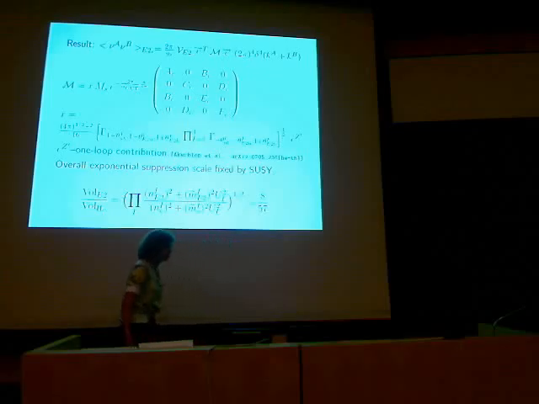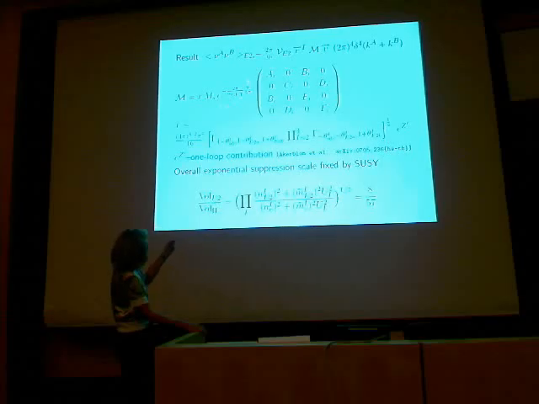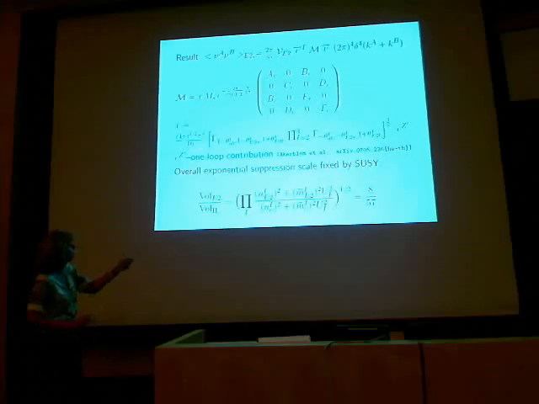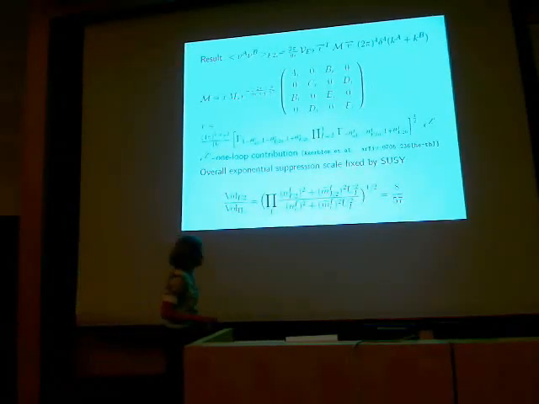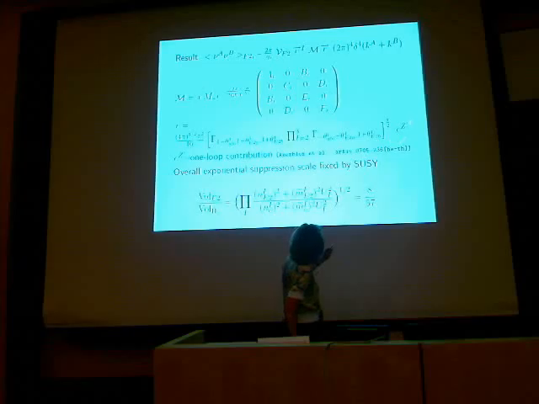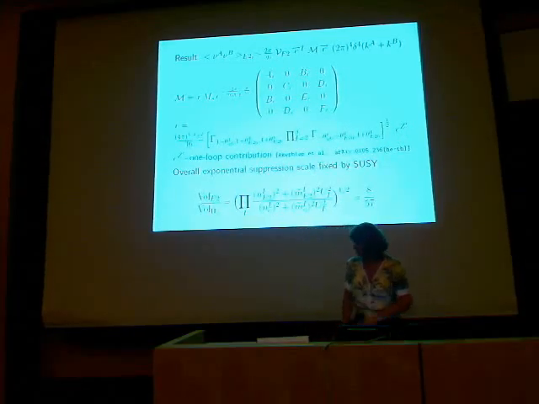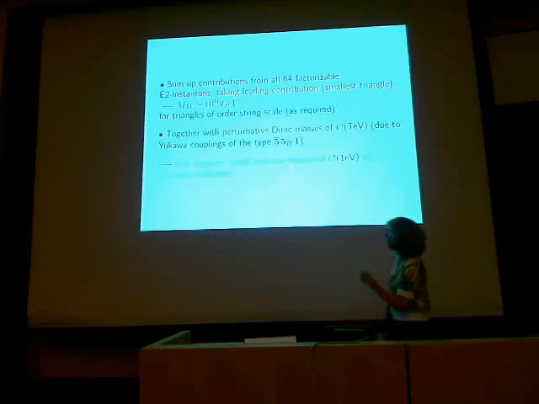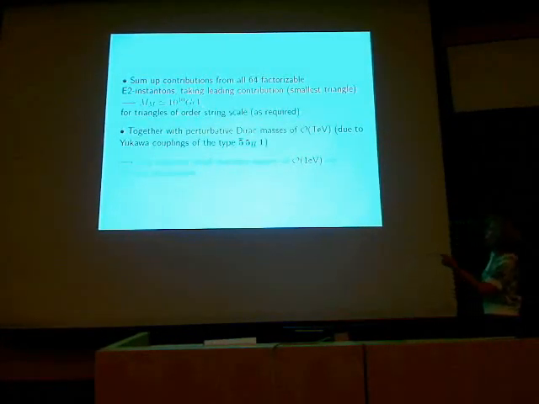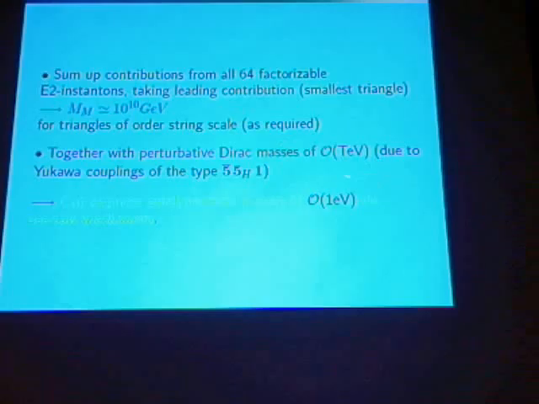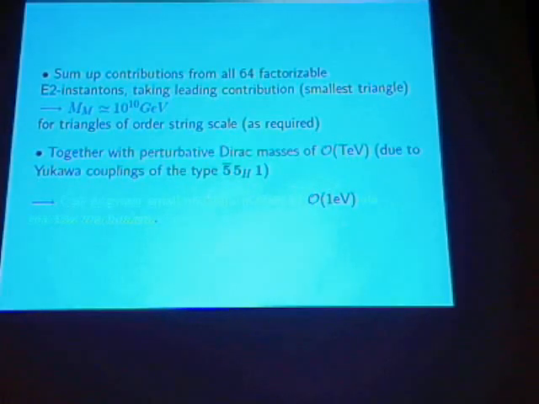Nevertheless, within this local model, we are able to calculate Majorana masses precisely in terms of the instanton action, the worldsheet instanton contribution, and the quantum part that now involves angles between branes and instantons, as well as one-loop corrections. And so, in principle, we can engineer in this context a model where these Majorana masses turn out to be 10 to the 10 GeV, together with the Dirac masses, which are in the region of TeV or less, so we can then engineer the seesaw mechanism within this context.